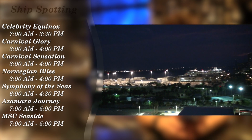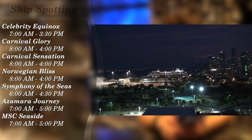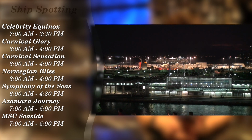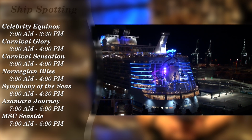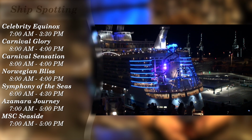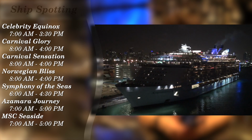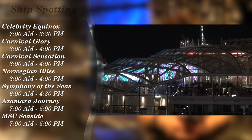And kind of cool to see, right across the port from us was the Asmar Journey, and she departed the exact same moment as us, so we had both those ships kind of sailing in parallel right down past the port on either side. On the way out, we of course passed the Symphony of the Seas. She did not depart, and when we sailed past her, it did not look like her lines were in any way loosened, and there was nobody on the pier to even attempt to loosen, so she did not appear to be leaving anytime soon when we had gone past her.